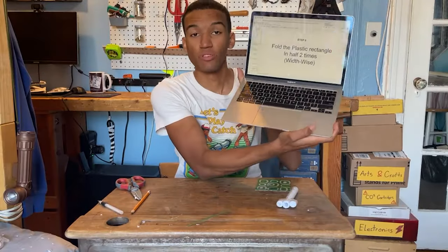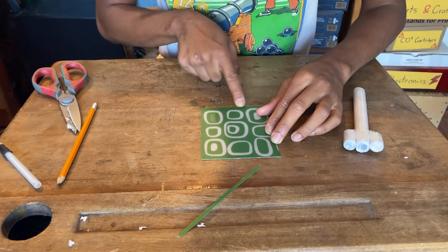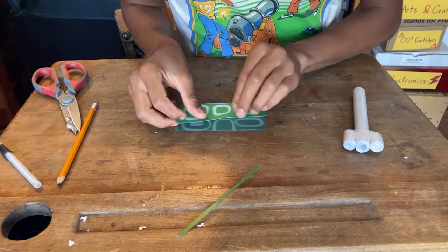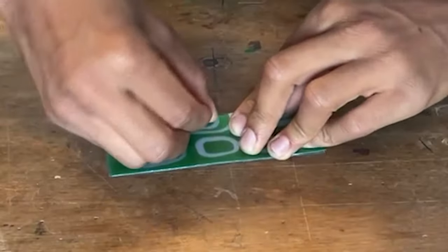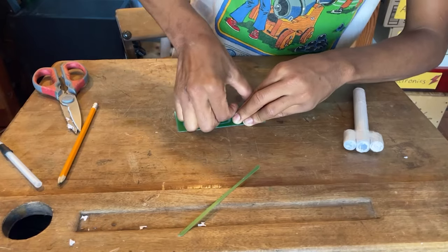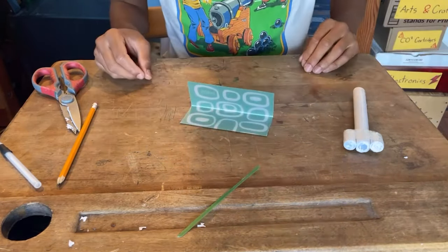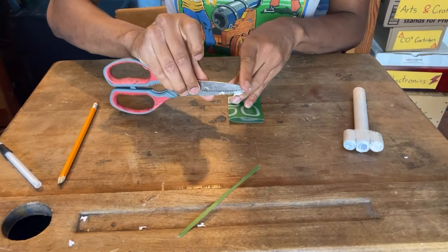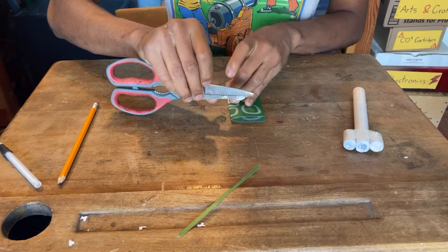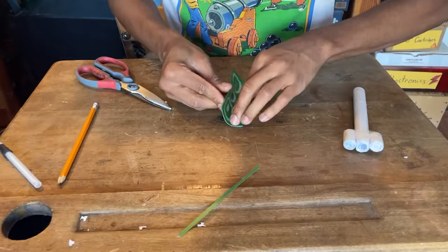Step six, we're gonna fold the plastic rectangle in half 2 times widthwise. Meaning that we're folding along the 4-inch line. A really good way to fold it: make sure you line up these edges and you can crease it with your thumb. But since this is plastic and not paper, it has a tendency to return to its original shape. So what we're really gonna do is take the side of our scissors, not the sharp end, the blunt end, and force crease it by sliding that down here.